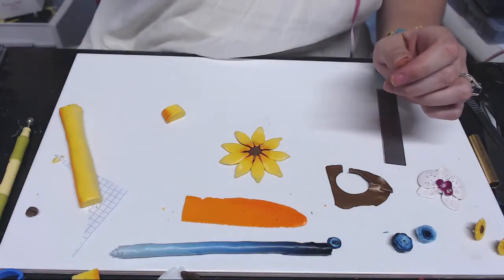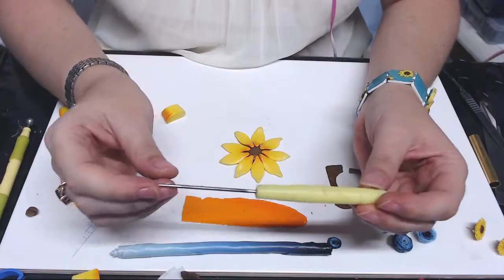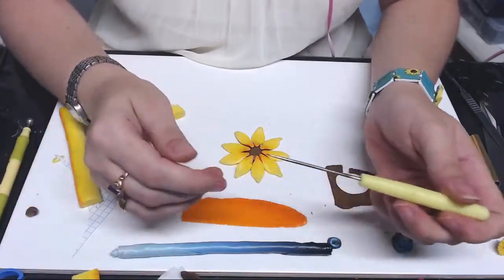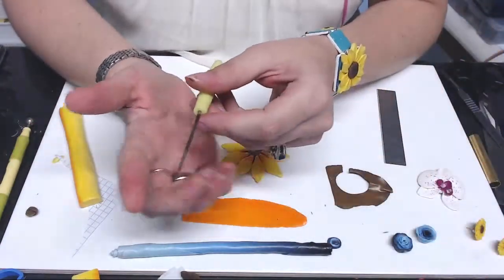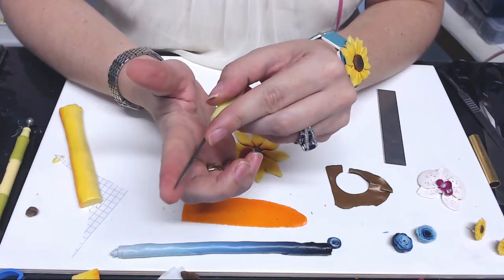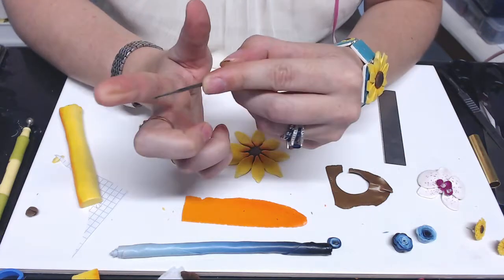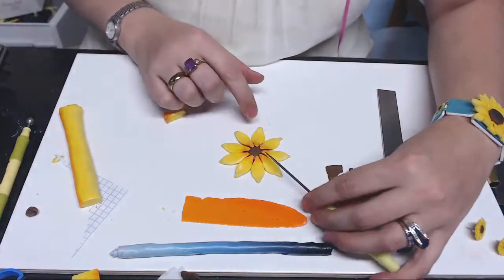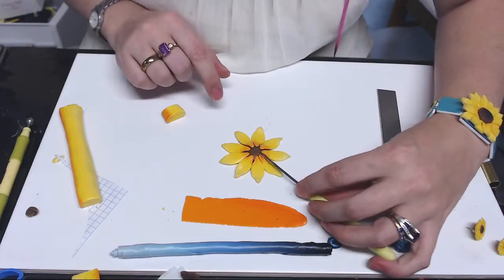I think today I'm going to go for this. So this is the little needle tool. It's basically a metal toothpick, which, you know, a toothpick is also great to use. So all I'm going to do is put the sharp tip towards the center of the petal, and I'm going to make an indent pretty much like that in the middle of each of the petals, pushing the very tip of it into the center there.